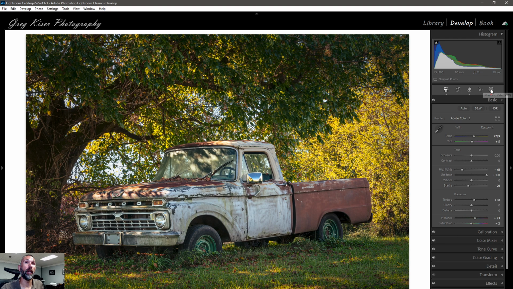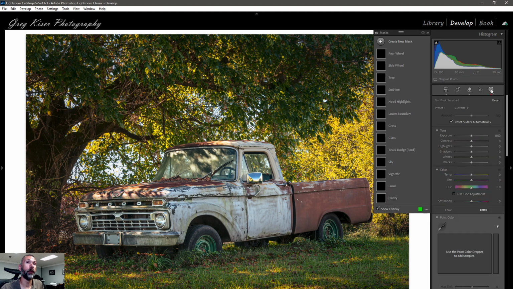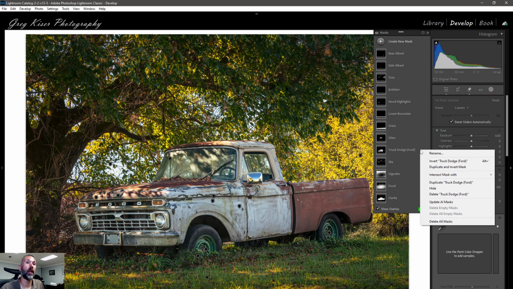But as I was saying, underneath the masks, we have this red dot. So what we need to do is open the masks back up, and it's going to have all of them listed here. And it doesn't matter which one, but any one of these masks, hit this little 3-dot menu thing, come down to Update AI Masks.